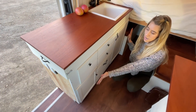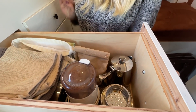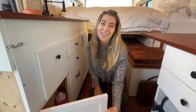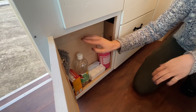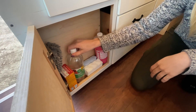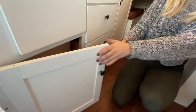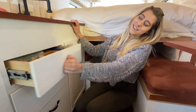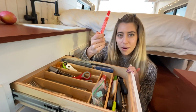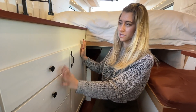Here we have all our drawers and cabinetry. This is my coffee drawer — I have my mocha pot. We have little towels for drying dishes and cleaning up spills. Here we have our odd cabinet — our propane tank is back here in a special cabinet so it doesn't leak. Here we have our cleaning stuff including distilled white vinegar that we use to flush with. That works really well. Here we have our forks and knives and miscellaneous stuff like our Tide to Go pen, bottle openers, and knives. We open this drawer every day so it's in a good spot.